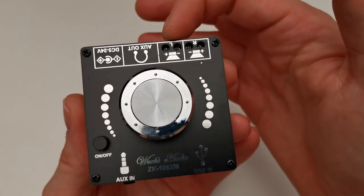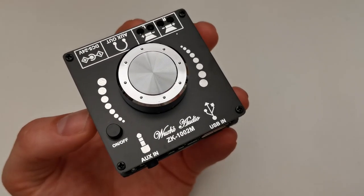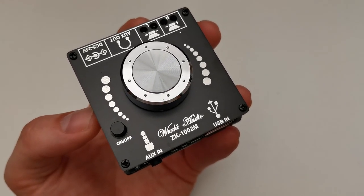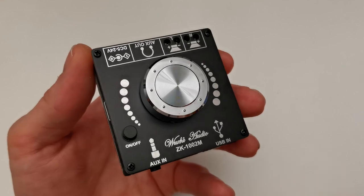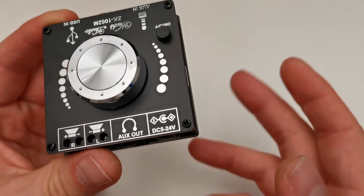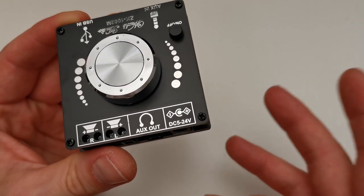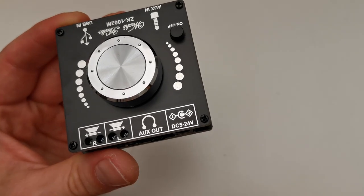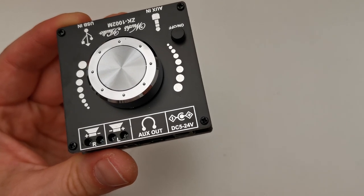you get 100W per each channel of total power output, and it can drive most types of speakers from 20 to 200 watt and from 4 to 8 ohm of impedance. So this amplifier can work on a power supply from 5 to 24 volt of DC input, but you must know that on 5 volt of DC input you won't get as much power as on 24 volt. So you must know that 100 watt you will receive only with a 24 volt power input supply.